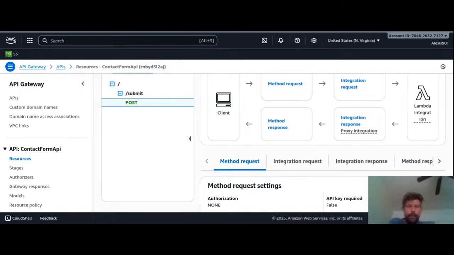Why is this important? Because in the service architecture, IAM roles control what services communicate with each other. Without the correct permissions, your Lambda function would not be able to write to DynamoDB or publish messages to SNS.